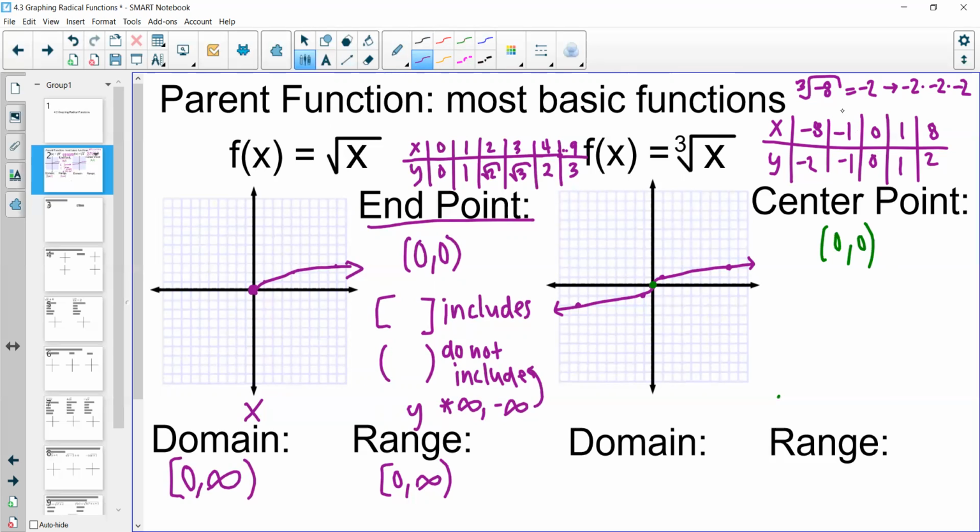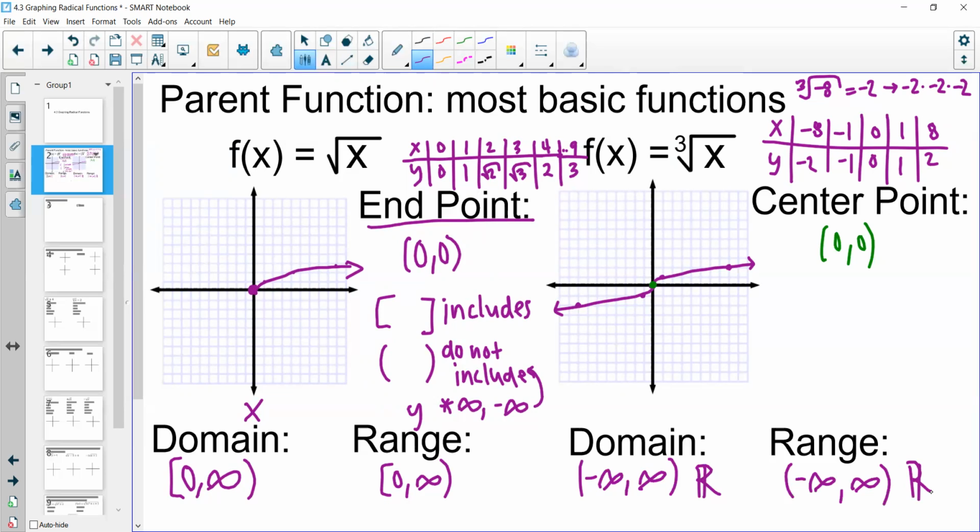Now our domain in this case is what x values can be put in. Notice how we could put in both negative and positive x values. Because we can put both of those in, our domain includes both the negative and positive values, or what we call the real numbers. Now this fancy scripted R represents all the real numbers, or any number that's negative or positive. Similarly, we can notice that as our x values worked, our y values were both negative and positive. So our range is going to be the same thing: all the negative numbers and all the positive numbers, also known as all the real numbers.